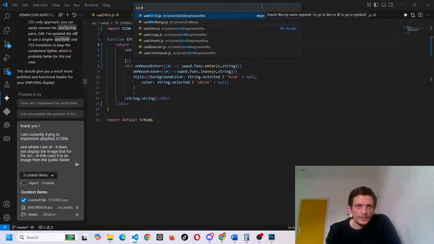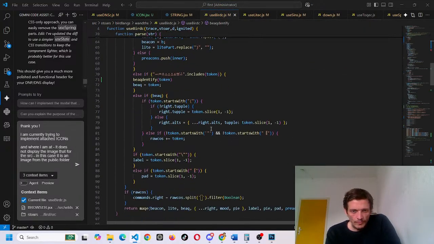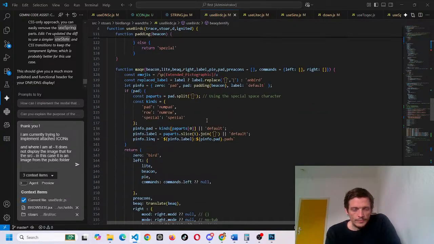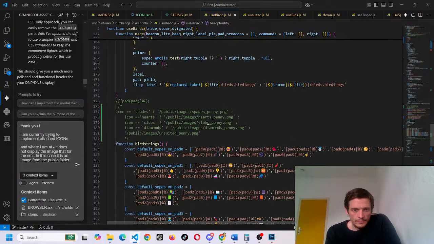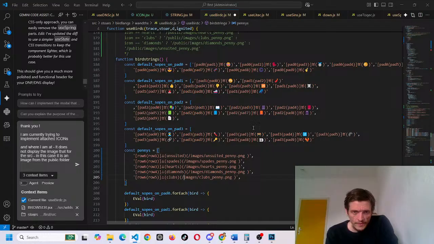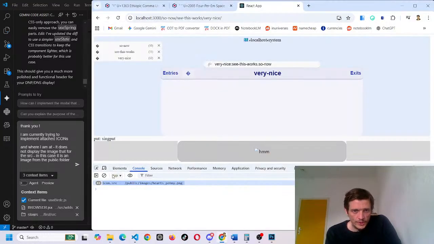Here the birds. Here it's without public. It's just images. Oops, one too many. Now maybe. I mean, now it should work, right?